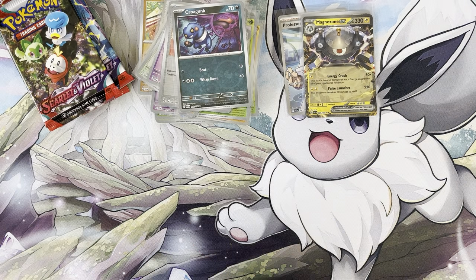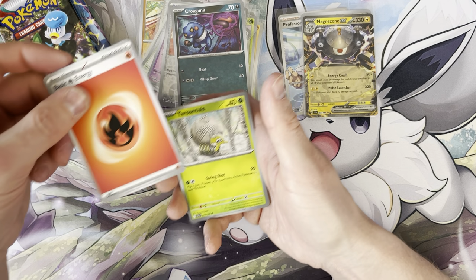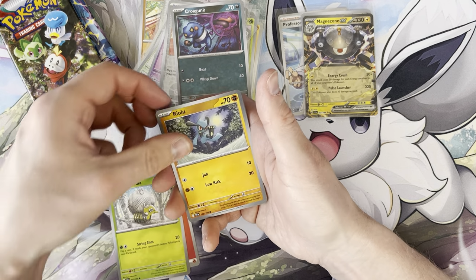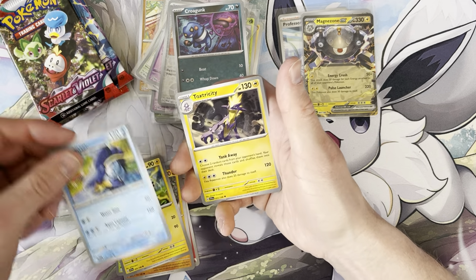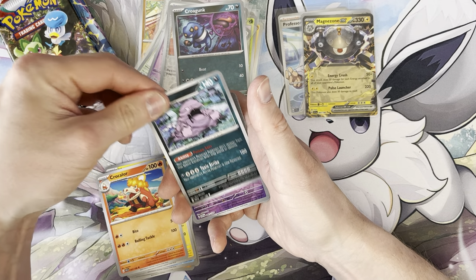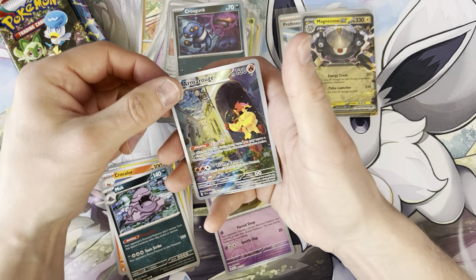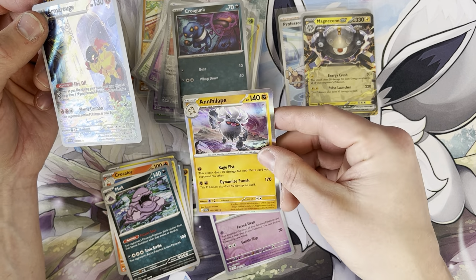Right, so we're nearly halfway through this booster box, and we've not really found anything of note. Got a lot of cards I need, but you're going to get that, I suppose. So we've got Fire Energy, got Tarantula, got Riolu, got Magneton, got Clawitzer, got Toxtricity, got Crocalor, got Muk, got Drowzee. There we go, we've got the Armarouge, which is cool. And we've got an Annihilape, which I was saying I've not seen as well.